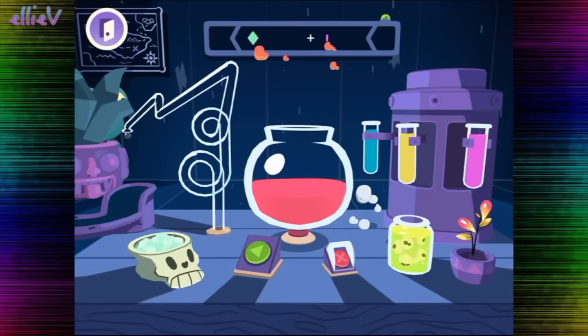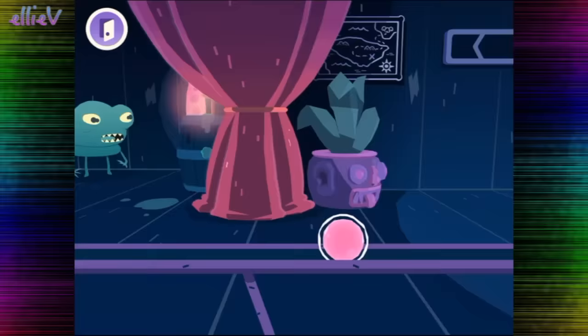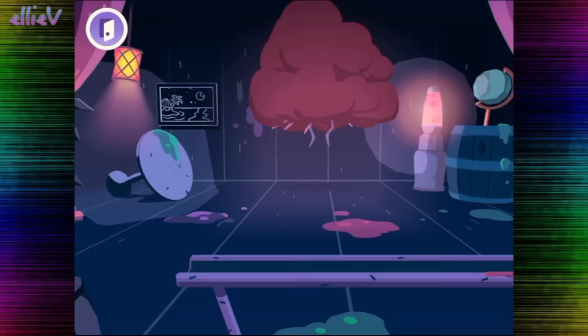Oh, I love how it shows it at the top, our formula. And eyeballs. How many eyeballs? Two eyeballs. And one more, a chili. All right, press the green button. Oh look, that's so cute. Oh, he ate it. What's happening? Oh, you made him spiky. He's so happy. That's so cute. Okay, it's my turn.